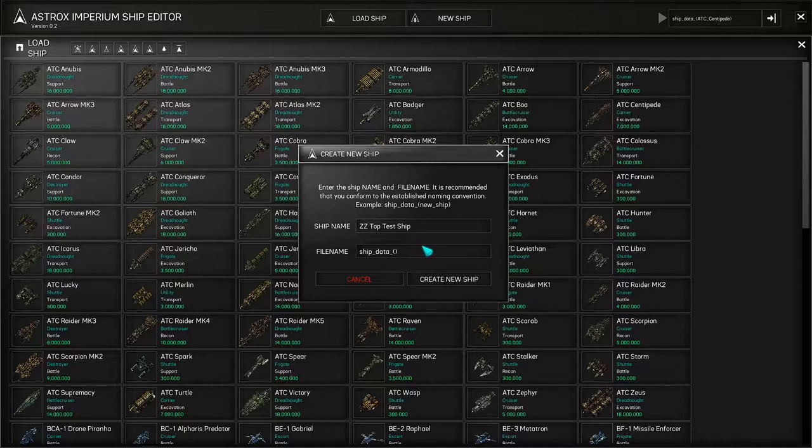So you want to do a file name that matches like this. Enter the ship name and the file name. It is recommended that you conform to the established naming convention. Example, ship data, underscore, and then the ship name. So I'm going to do ZZ Top Test, because that'll put it at the bottom of the list so it's easier for you to find.